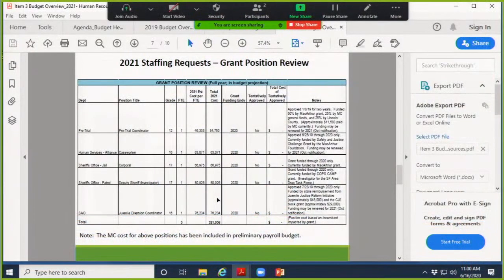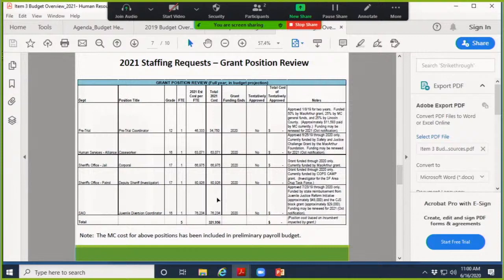So as it was mentioned, for those two positions for the sheriff's office, it is clear at this point we will not be getting funding after 2020 for these positions. So that's why they were submitted as potentially a new hire request. The individuals that are currently in those positions that are funded, if for some reason these positions would go away, we probably wouldn't eliminate that specific person that's been working with us for this many years. We would probably just remove the next vacant spot that comes open through either a retirement or a separation of that sort. But we really do see the importance of these individuals and the progress and the steps that they have taken through the implementation of these grants and the services that they've provided.